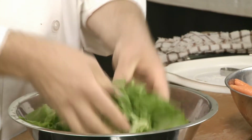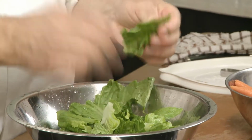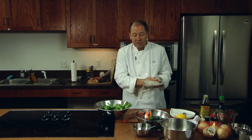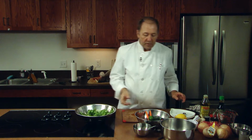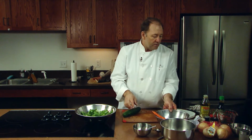Now again, this is a wonderful time for the people that you support to have a job helping you in the kitchen. Make sure that they wash their hands and that they're practicing safe food handling as well. Okay, we have our salad greens there. Here's our cucumber, our carrots, and our tomatoes.